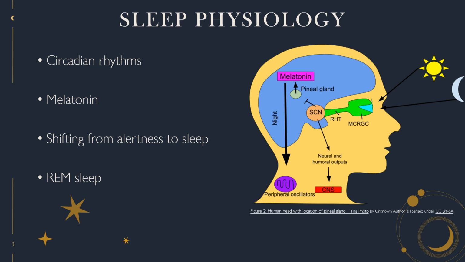Melatonin. Our sleep phase, that period during which we are inclined to sleep at night, is structured by exposure to morning light and evening darkness. Dim light and darkness trigger the production of melatonin, which supervises the night shift of our physiology. In addition to regulating circadian rhythms and serving as a potent antioxidant, melatonin encourages the body to cool down by dilating distal blood vessels. Much like the world around us, we experience a gradual 1 to 2 degree drop in core body temperature through the night. Sleep is considered cool. Shifting from alertness to sleep.